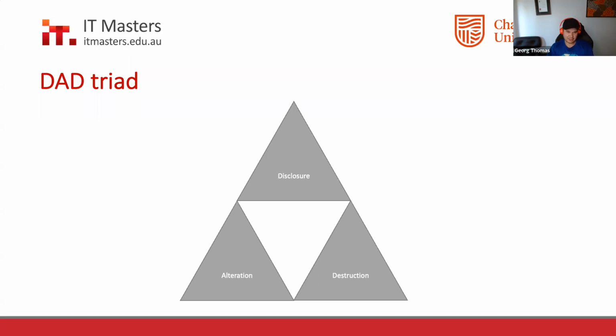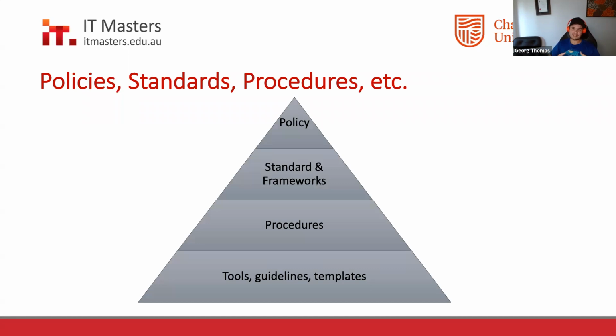However, we are talking about security and risk. Governance is a very important element of that. When building out an information security program, one of the key things is looking at governance. This is where things like policies, standards, and procedures come into play. When we think about this, there's this sort of triangle where the policies sit at the top.